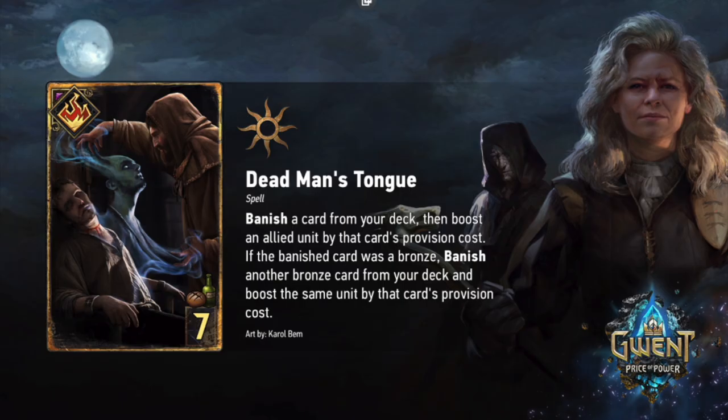Dead Man's Tongue. It's a spell, 7 provisions. Banish a card from your deck, then boost an allied unit by that card's provision cost. If the banished card was bronze, banish another bronze card from your deck and boost the same unit by that card's provision cost. So you get to do it twice. If you banish two 4 provision cards, or a 4 and a 5, you know, it could play for 9. Or, you know, 8, worst case scenario.